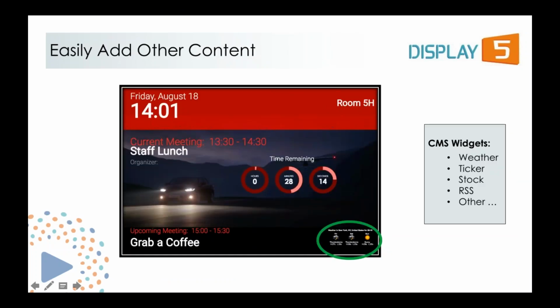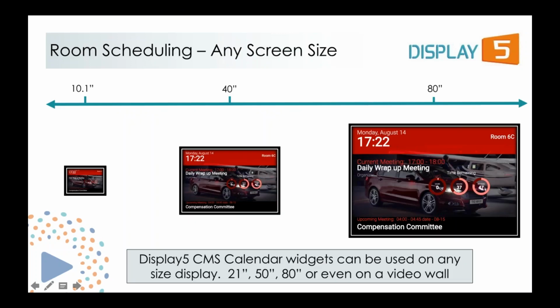So I showed you the weather there. I just wanted to make a point that because our solution is browser-based, some customers want to be able to display the room status on much larger displays, which is easy to do with our CMS and our room booking widgets. You can have that same panel on a small XDS 1078 from iIdea, or you can use one of their players to display it on a very large panel or on a video wall or on a segment of it. So full flexibility in terms of deploying these widgets within the content or context of any size screen.